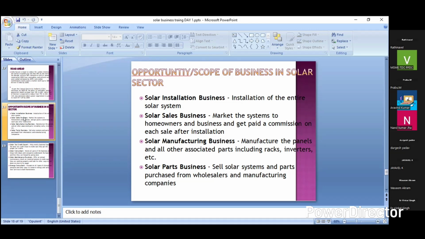For the junction box, you can take the MCB from any other company, the fuse from any other company, and other components from any company. You only assemble these components. I hope you are getting my point. If you only assemble these components, your investment is very minimum. Because if you manufacture all these components in your premises, there is a need for a big setup. But I'm giving you an idea. You can purchase these components. There are so many sources. You can go on IndiaMART. There are so many sellers available there.